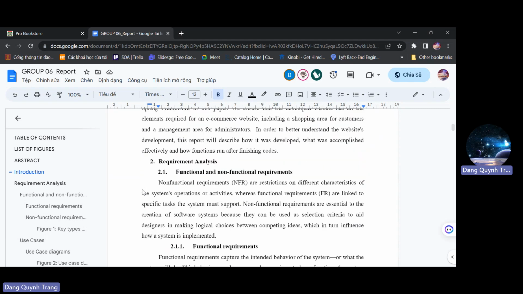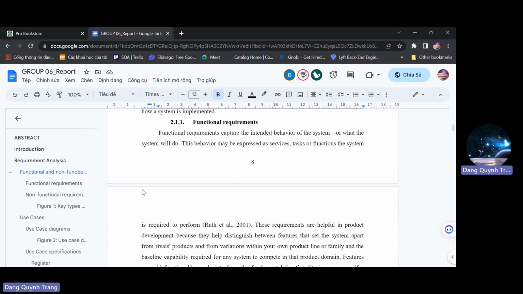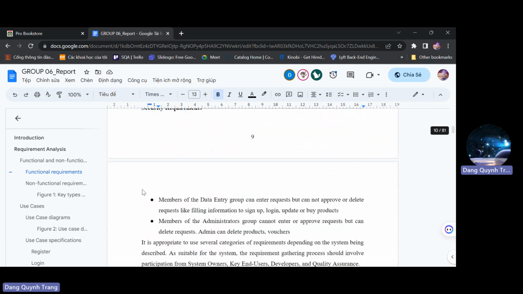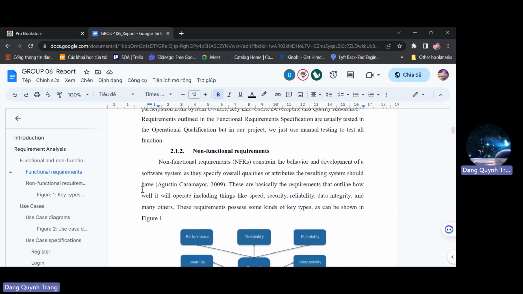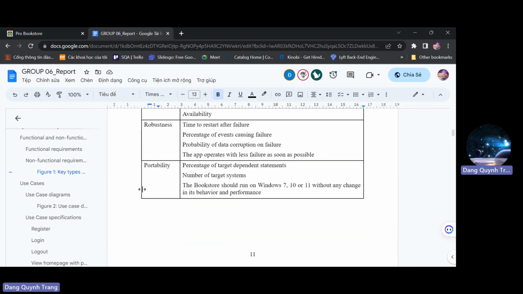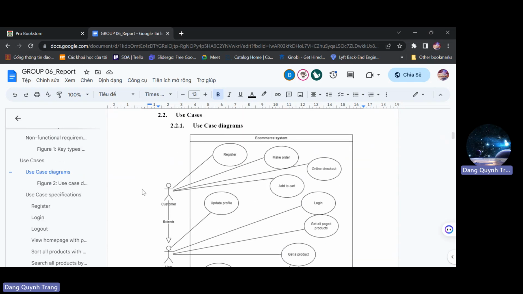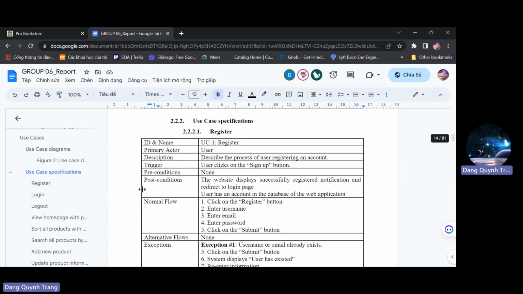Next is the requirement analysis of the software including both non-functional and functional, more specifically interface requirements, business requirements, etc. You can read in detail in the report file. And then we present the use case diagram and use case specification of 23 use cases in the project.